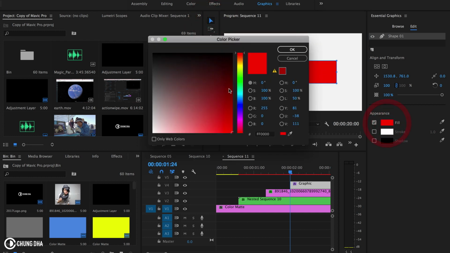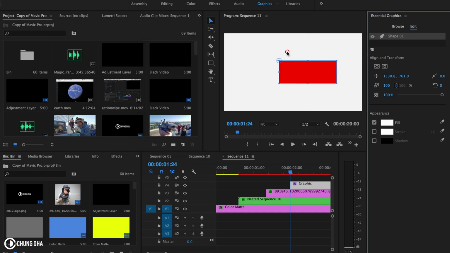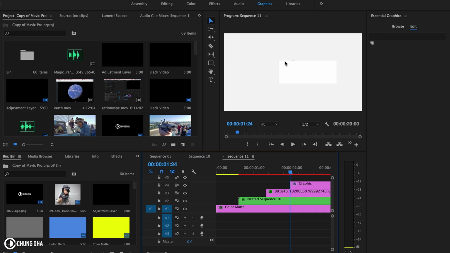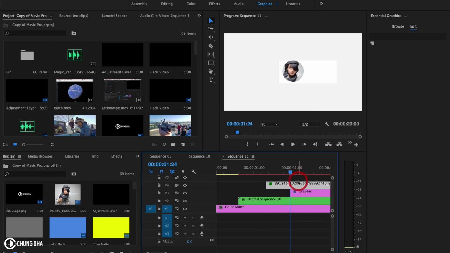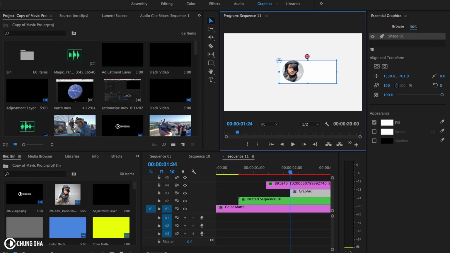So if I'm going to change this to white, should make a difference in the color. And let's move that in front of it, this in the back of it, and this shape can look a little bit better, a little bit taller.